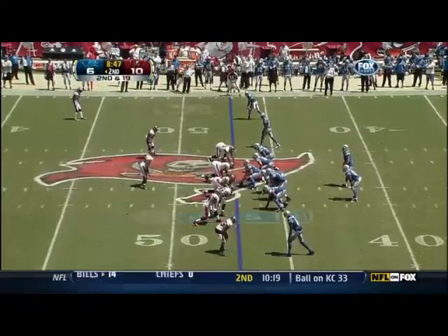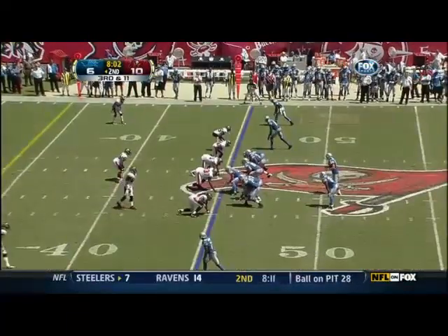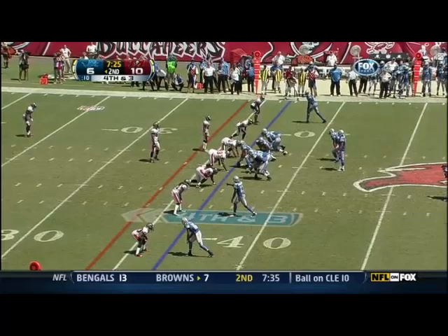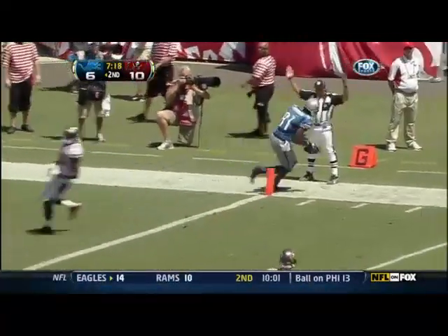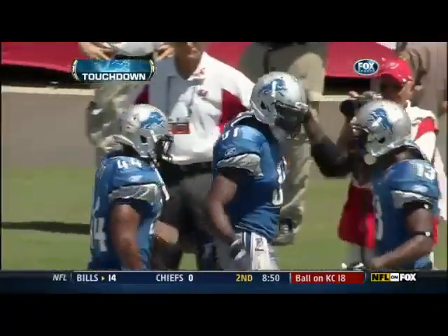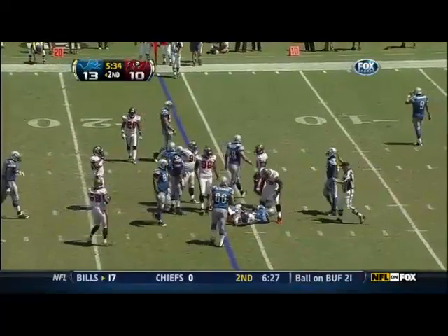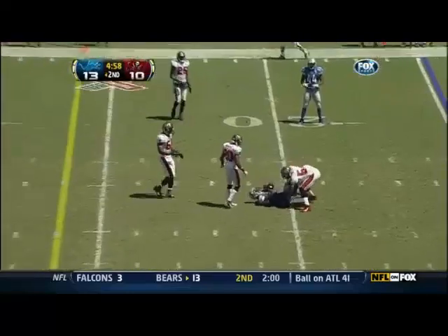Detroit Lions have been near the goal line but only two field goals so far. Now he's got Dakota Watson on him — Stafford under pressure, completes to Maurice Morris but short of the first down, and a big tackle by Geno Hayes. Stafford to Calvin Johnson — touchdown on fourth and three! He floated it 36 yards and the Lions get into the end zone. First and ten from the 20, Best knocked down in a hurry — they need to set the tone offensively.